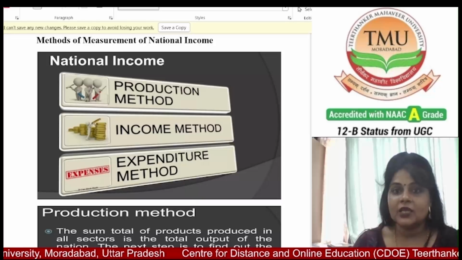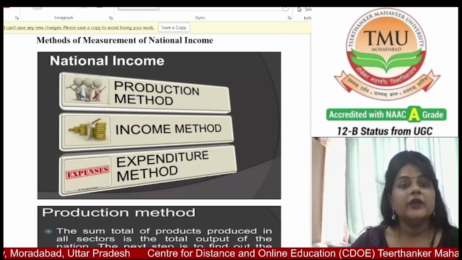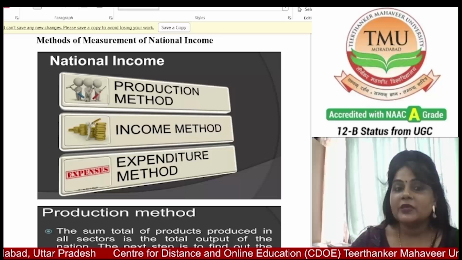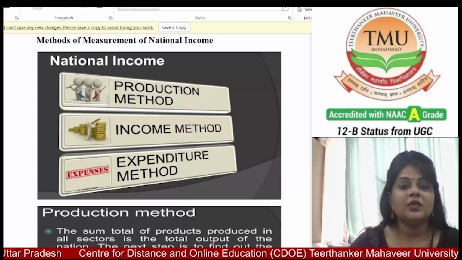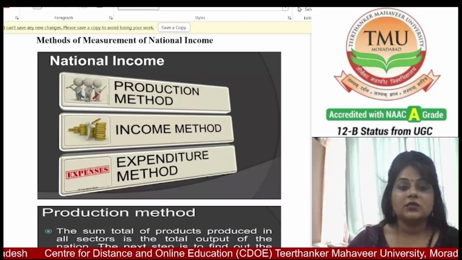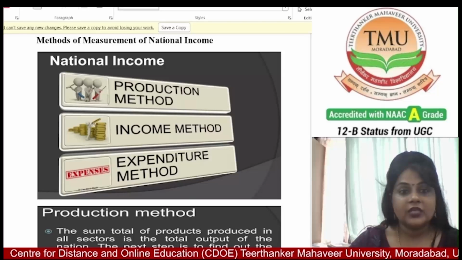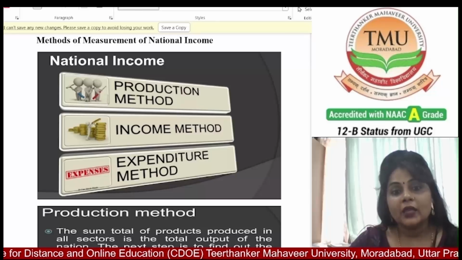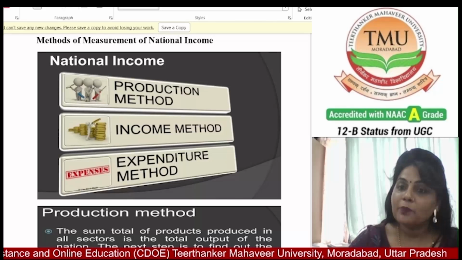introduce the national income definition. National income is a term which is used interchangeably with national dividend, national output, and national expenditure. On this basis, national income has been defined in a number of ways. In common parlance, national income means the total value of goods and services produced annually in a country. The total amount of income accruing to a country from economic activities in a year's time is known as national income. It includes payments made to all resources in the form of wages, rent, interest, and profit.